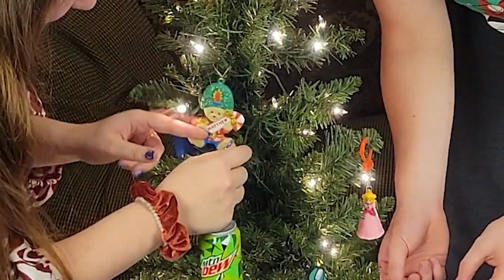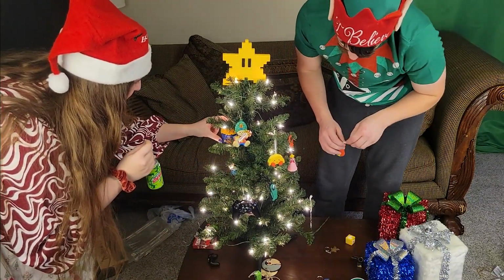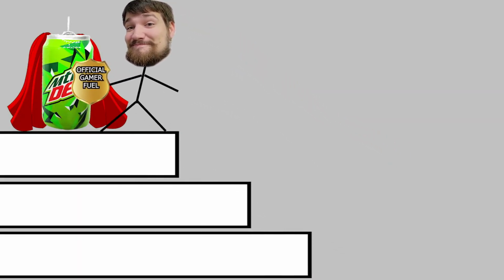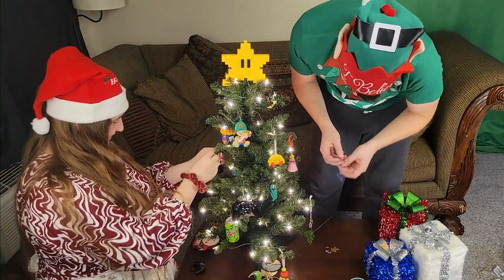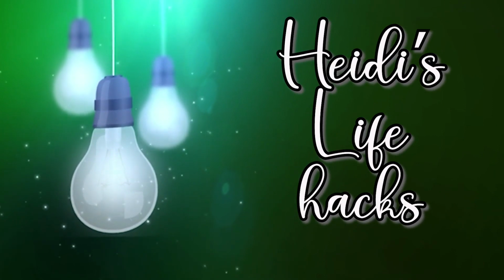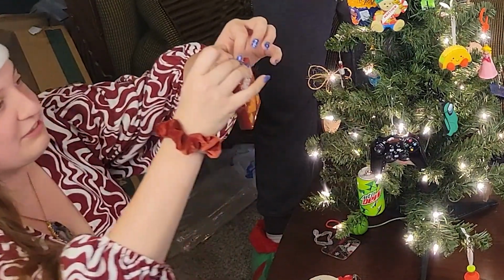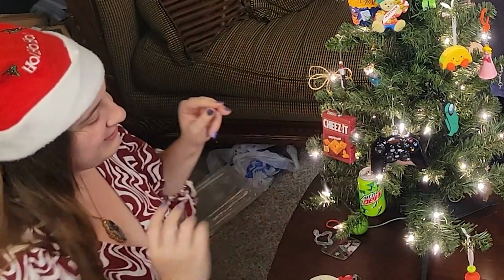He's so adorable, the snowman. Mountain Dew deserves a place of honor as the official gamer fuel. So I go to the back bottom here. I think my sack's full. Life hack for y'all: if you've got an ornament that's got too long of a string, then you just loop it, double it over, and then put it over the branch that you want to put it on. See? It stays on there just a little bit nicer.